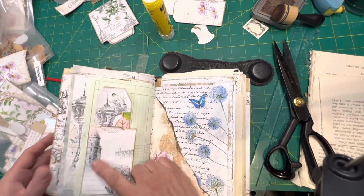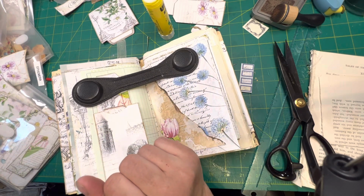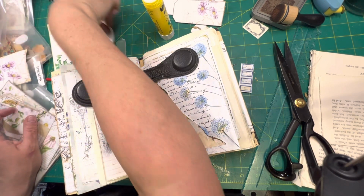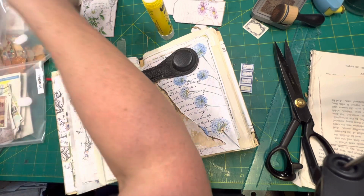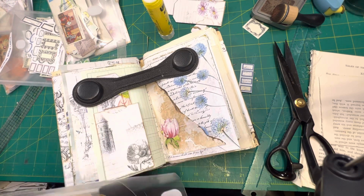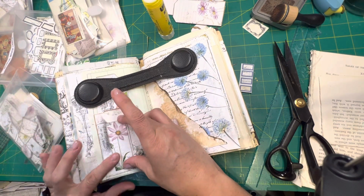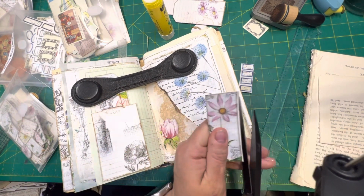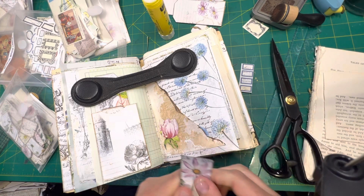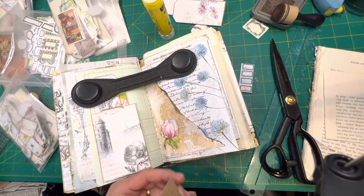Okay, yes, I like that. Now I need something on it because that's pretty boring. I don't know what I'm going to put there, but I'm going to put a little something, something. Okay, I need to find my decorations. They're way over there. So I'm thinking. Ooh, yes, I like that. I do need to trim a little bit off on this one side. And then I'm just going to put that right there. Yes, that's what I am going to do.